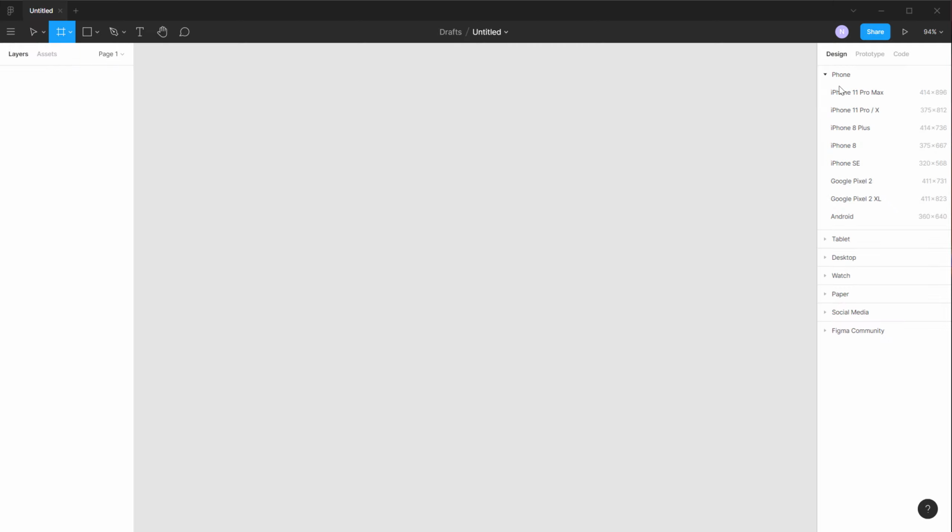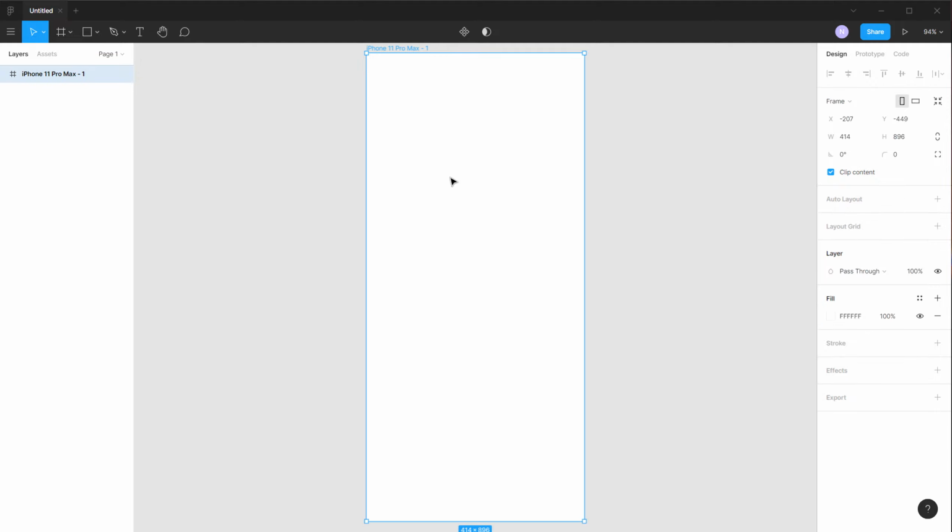And as you can see in the right section, we get a number of different presets that we can choose from. So if you are creating a design for tablet, desktop, watch, whatever you want, you can just click on this small arrow and it's going to give us different options, and it's also going to show us the dimensions of that. So in this particular design, I'm going to go with iPhone 11 Pro Max dimension. So let's just click on that, and there we have our artboard or frame, whatever you want to call it. I'm going to double click to rename this. Let's call this frame.